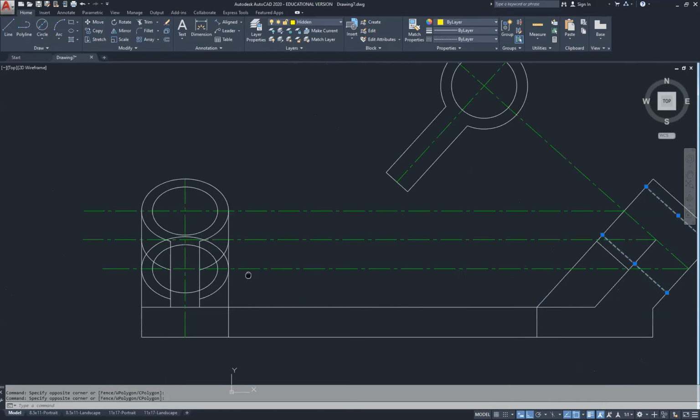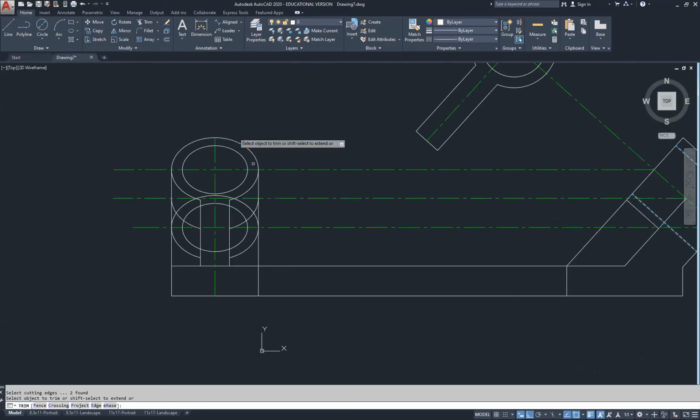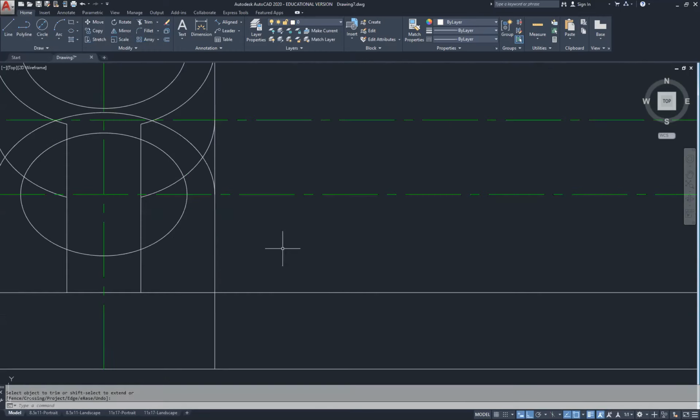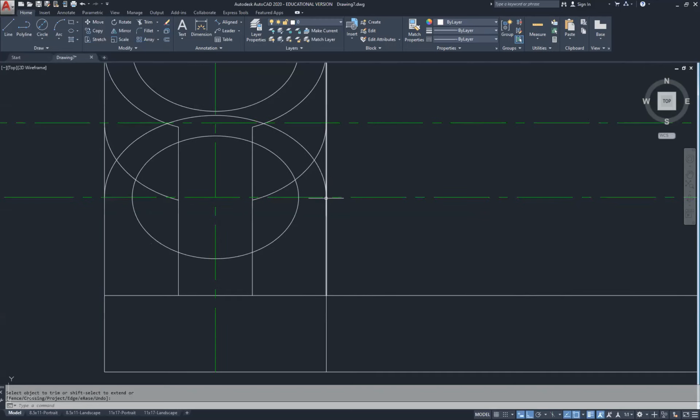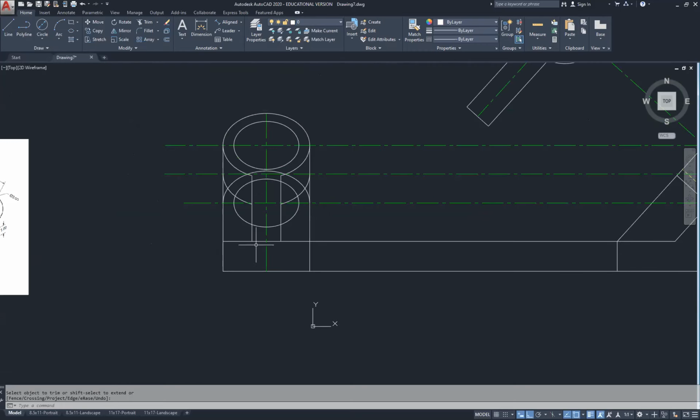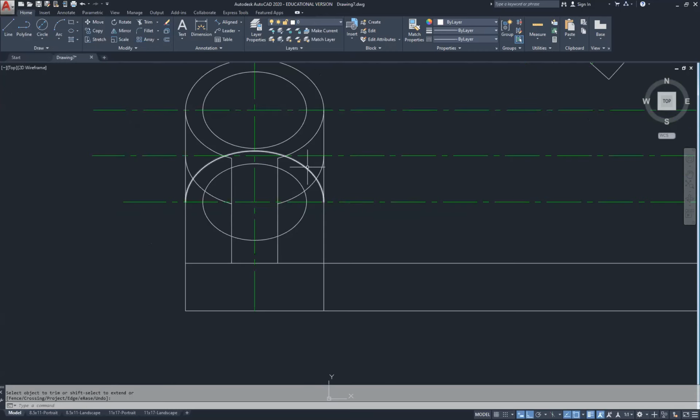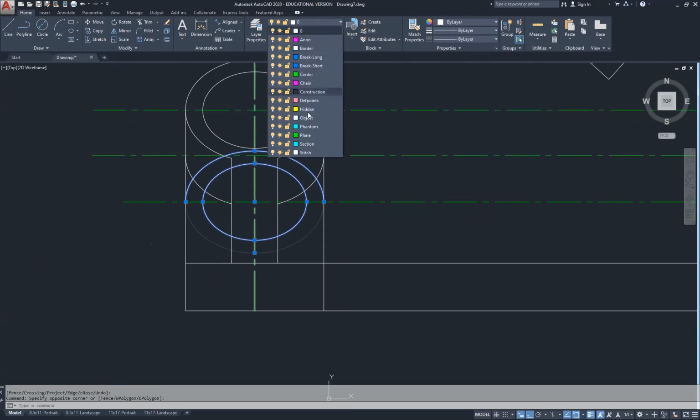So what I'm going to do with this, I'm going to use the trim command, selecting this line, right click, and I'm going to cut away the bottom, this and that, leaving me with an arc going from here up, and I'm going to leave this arc here. This is behind the piece. So these two arcs need to be changed to a hidden line.